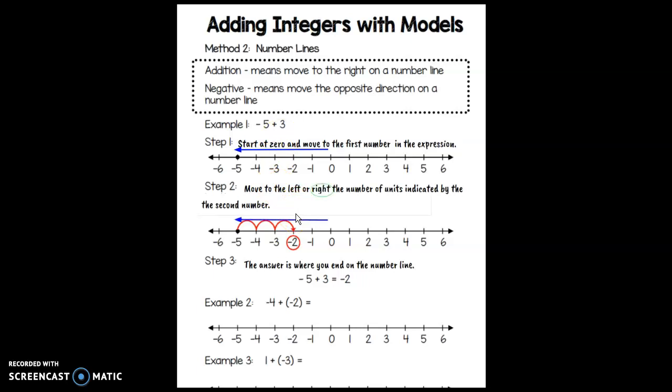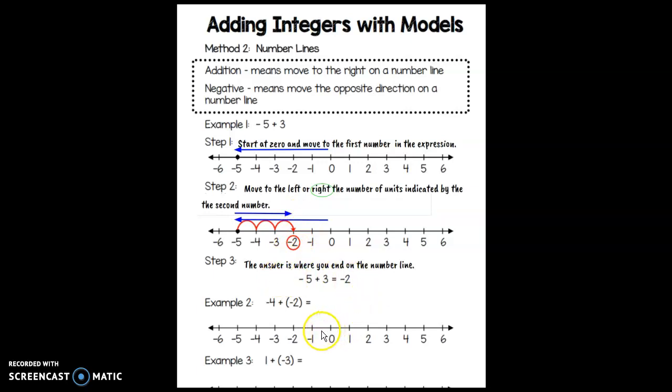So again, we start from 0 and go to -5, and then we're going to move 1, 2, 3 times from -5, and we're going to end up with an answer of -2. So the answer where you stop is your answer. You are expected to answer by stopping by moving 3 to the right from -5.